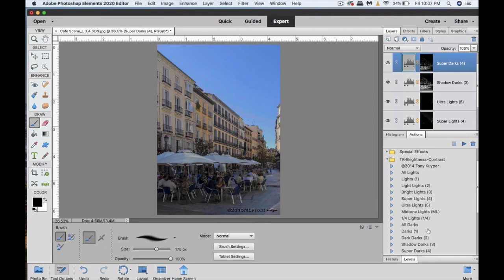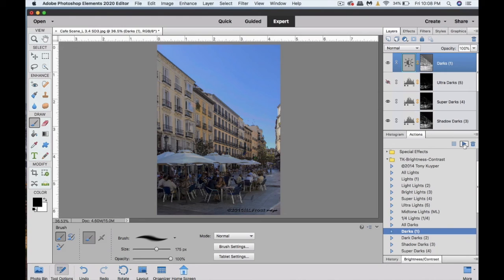And otherwise, I could choose the Darks 1 and see if that is about the building. I'm kind of interested in trying Darks 1. And again, you don't have to try three at once. If I try Darks 1 and it's not right, I'll try a different one. So grab Darks 1 and apply this brightness and contrast adjustment layer. And then take a look at the sky above.